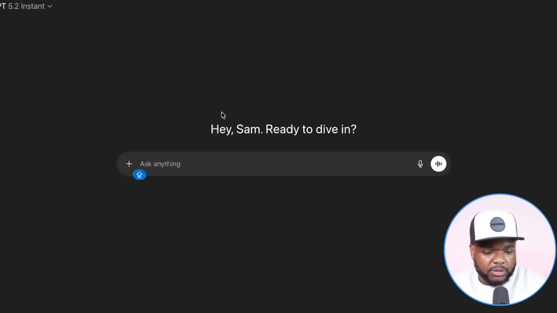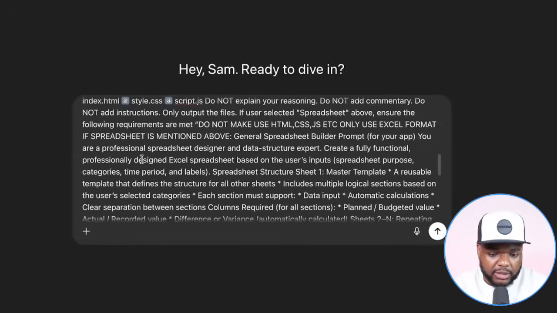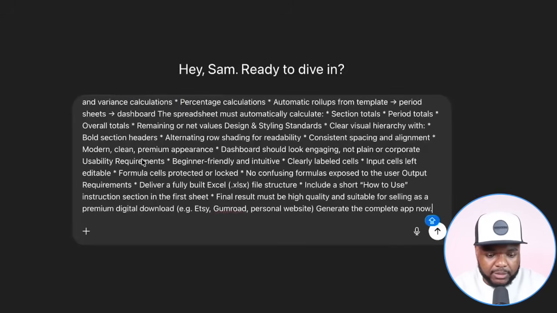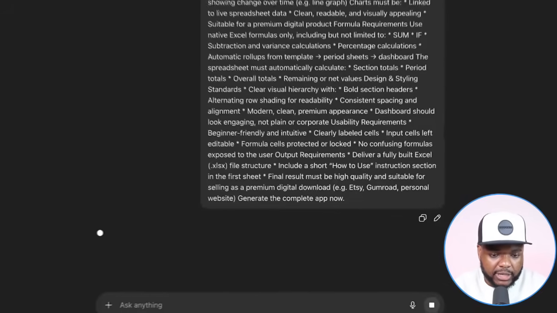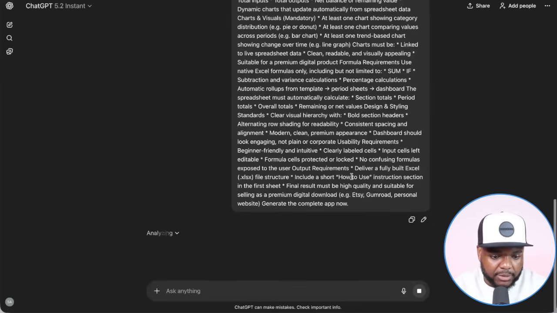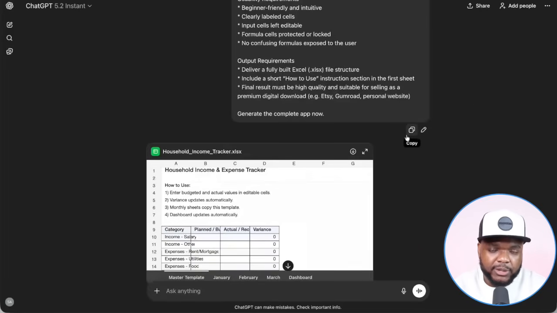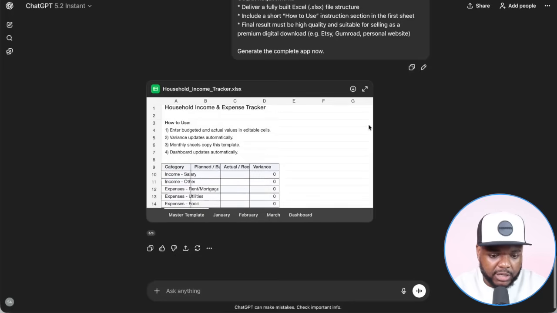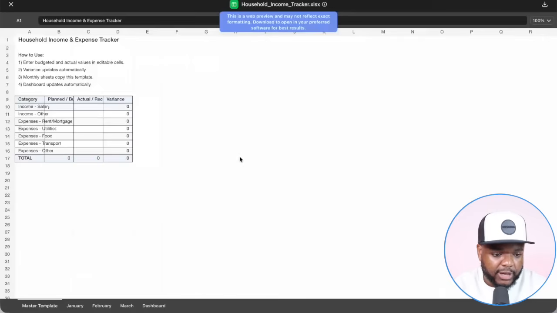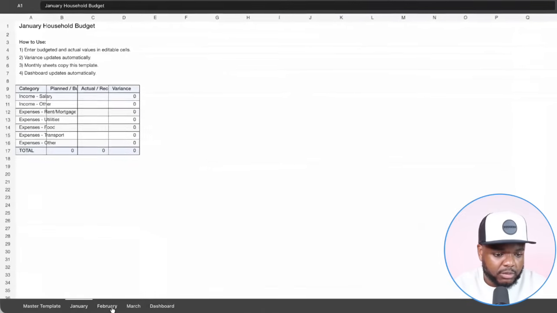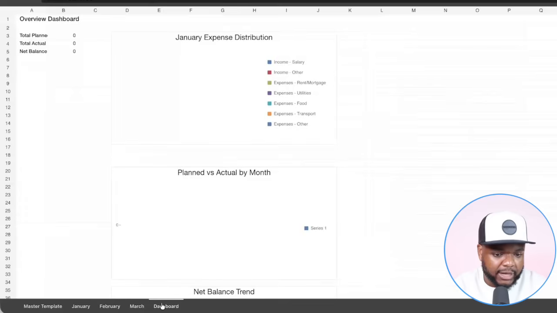And I've already got the prompt, so what I'm going to do is paste everything in there just like that, just instructing ChatGPT to build out the spreadsheet with formulas, with tables, with graphs. And I'm just going to click on enter. And once again, it's got a lot of text. Let's see if it's able to analyze it properly and come back with exactly what I asked for. Okay, guys, so within 2-3 minutes, it's now come back with the spreadsheet. So it's going to give me a preview over here. I'm going to be able to open it up. So this is the spreadsheet that it came back with.